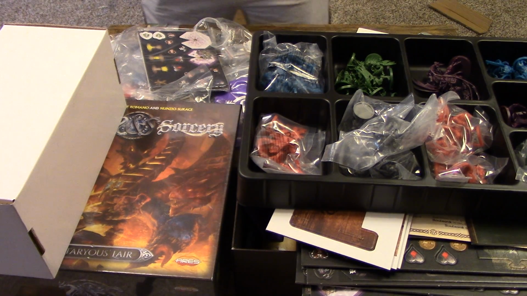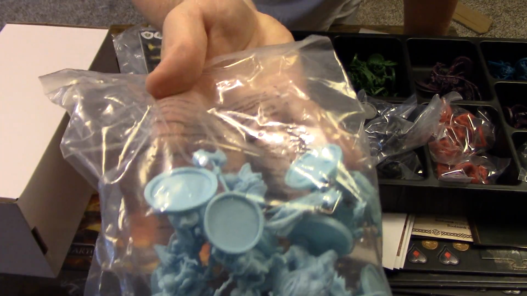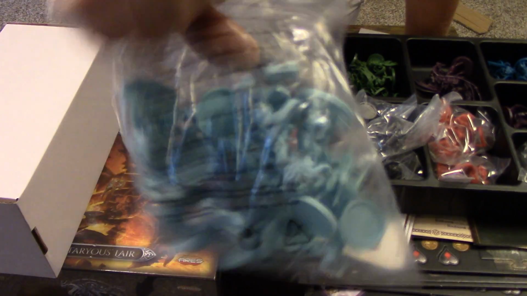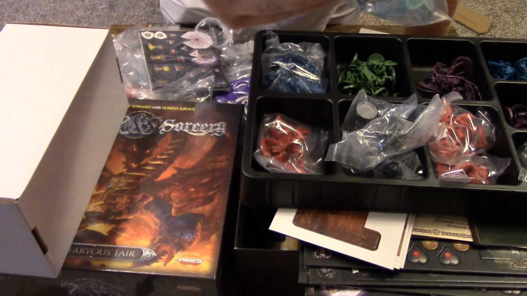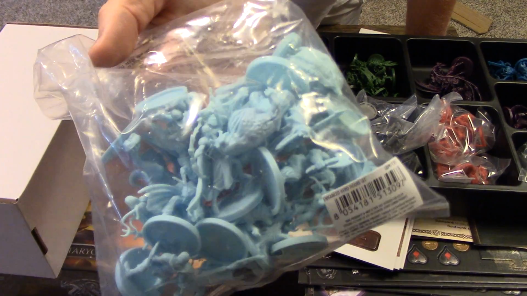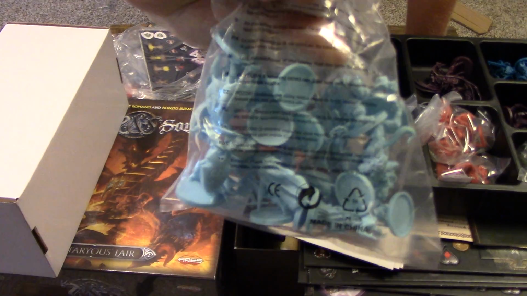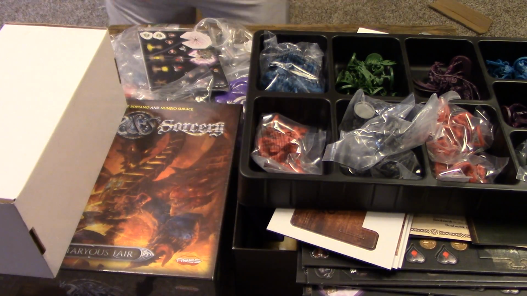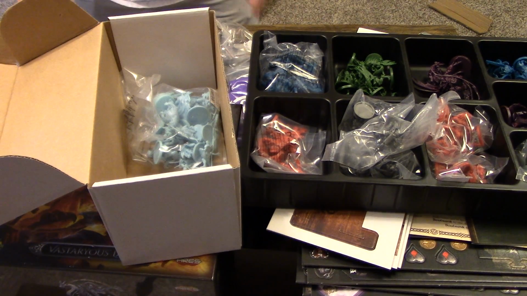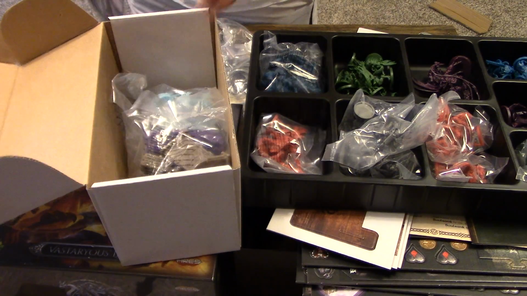I think these are what, alternate heroes? They're called enhanced heroes. Enhanced hero set. So that's one of each hero, but in a light blue, kind of like a ghost, apparently they're supposed to be like. So you can use them as ghost versions of the heroes, or just as the heroes themselves in a nice pastel baby sky blue shade.